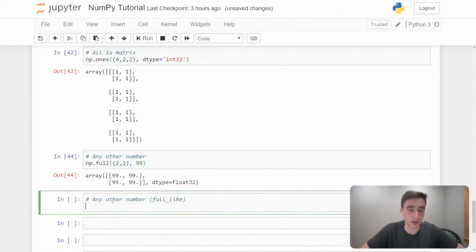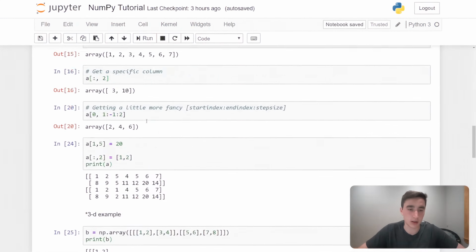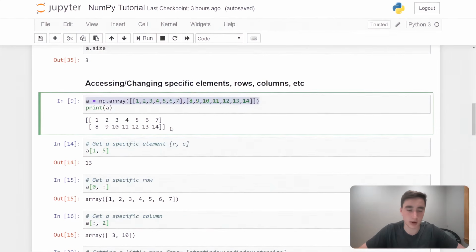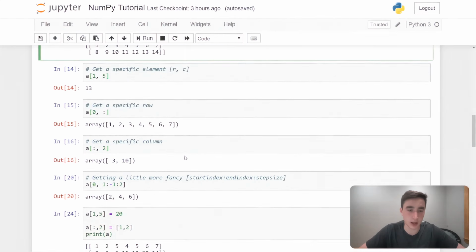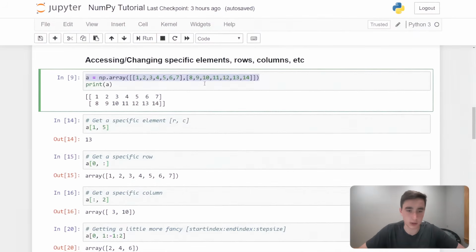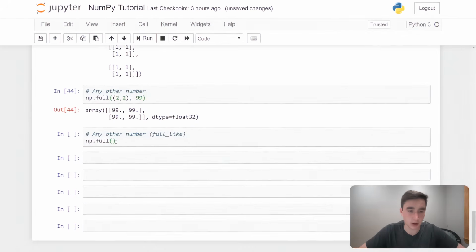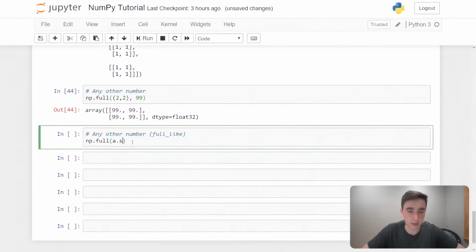There's this full_like method, and basically that just allows us to take a shape that's already built. So let's imagine we wanted to reuse the array A that we had in the last section. I think it's still loaded in. Let me just make sure. I can make an array that's the same size of 4s by doing full_like.